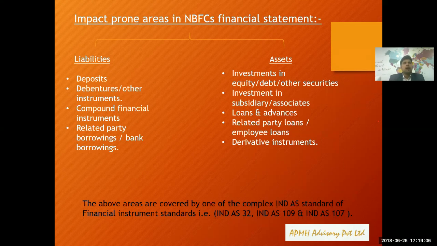And if you understand this, the majority of these are financial assets or financial liabilities, which are covered by the most complex IND AS standards, that is IND AS 32, 109, and 107. So the above areas are covered by the complex IND AS standards, that is, the financial instrument standards.